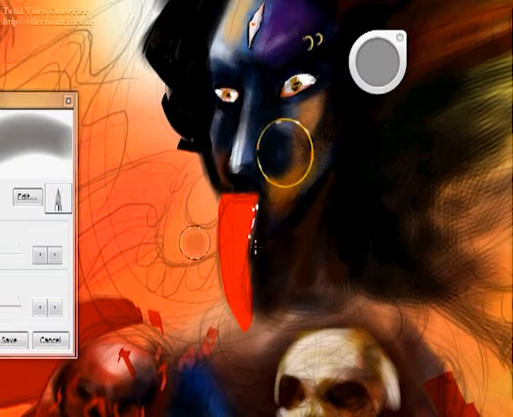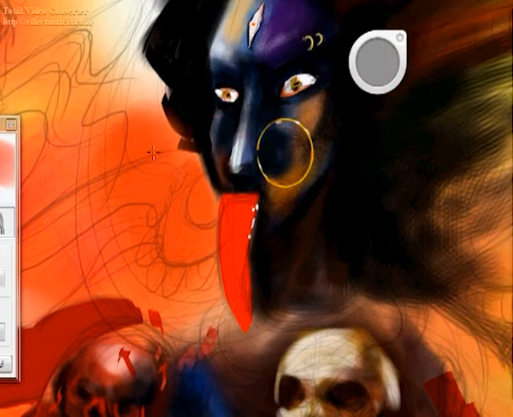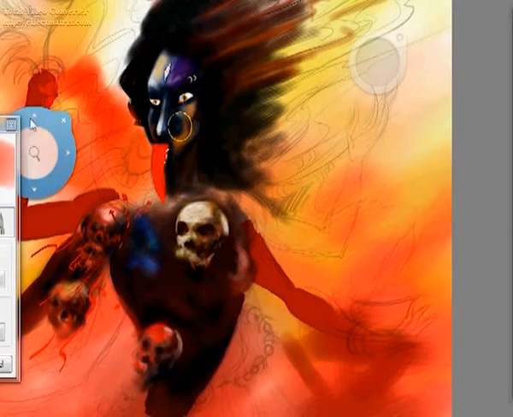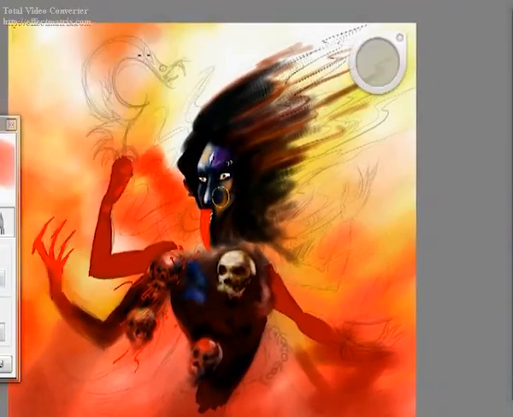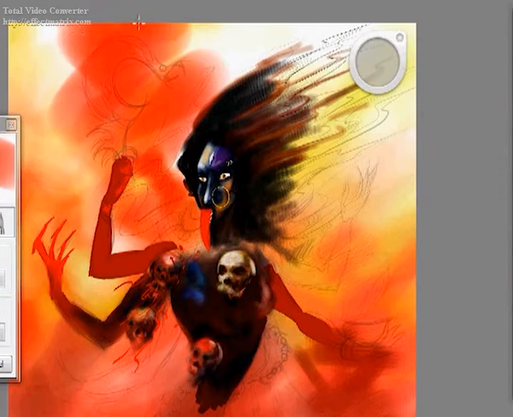Now here you can use this color, like brown. Brown color, I use this brush, and this is a big brush, more dark and darkening. You need the darken color. More dark is like that. And here is a lot of red color, right? No, this orange color. So use orange.